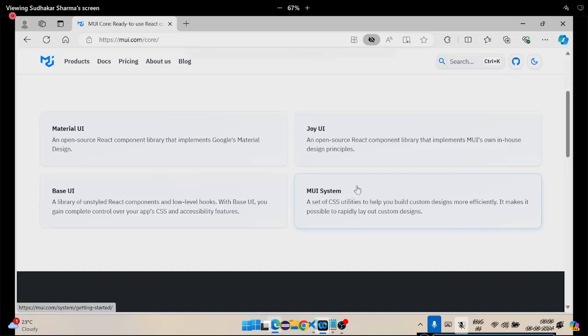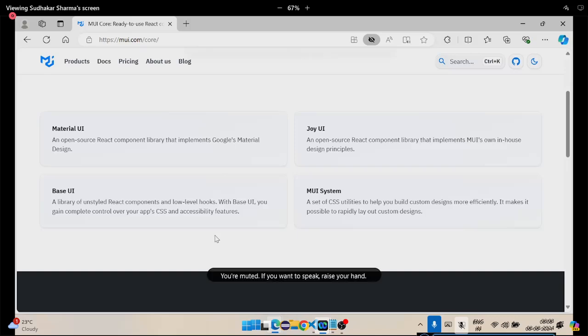These are different categories available, right? And what are these different categories? I will give a simple overview. MUI is about the components with design, and Joy UI is also components, but according to certain principles. What are those principles?